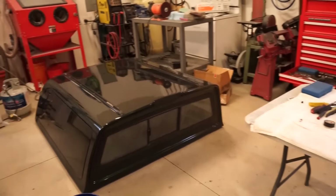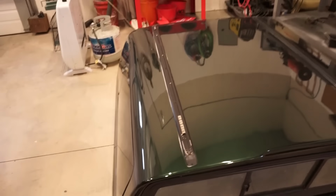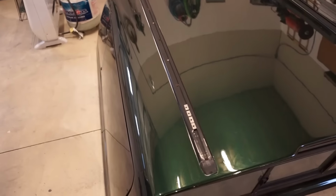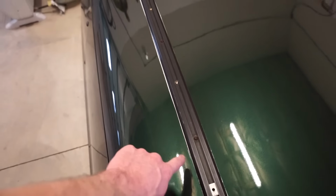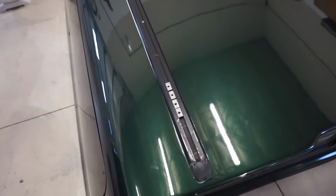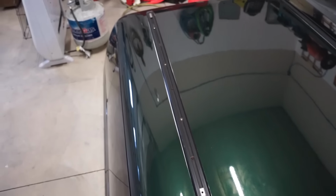One last thing I want to do is seal up these rails again. You guys know I wasn't able to get these off when I painted it, and honestly I think what happened with why that white is showing through is I didn't get all the silicone off from when they sealed it before, and the paint didn't stick to it.